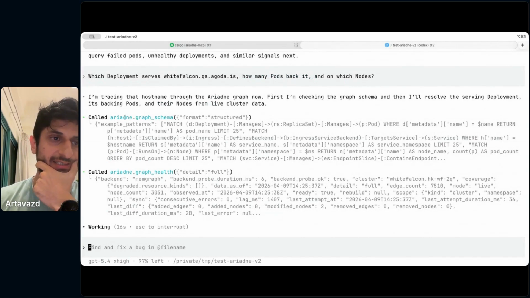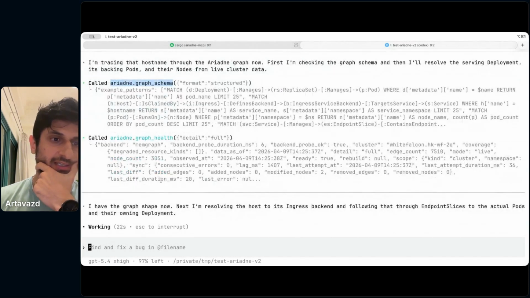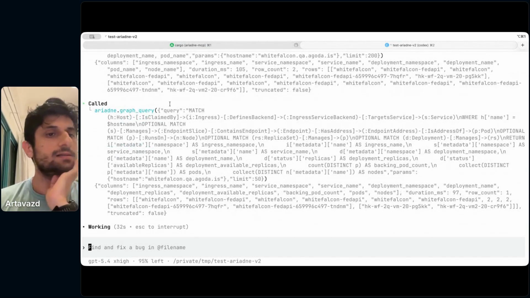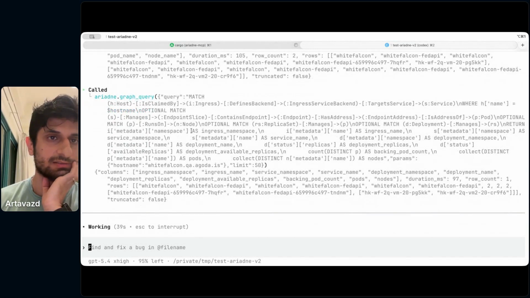You can see that it actually goes and asks for the schema first to be structured. It says, hey, I have a graph shape now. Next I will be resolving the host to the ingress backend and then following through endpoint slices to the actual pods. So it is thinking, making some MCP calls and continues thinking.